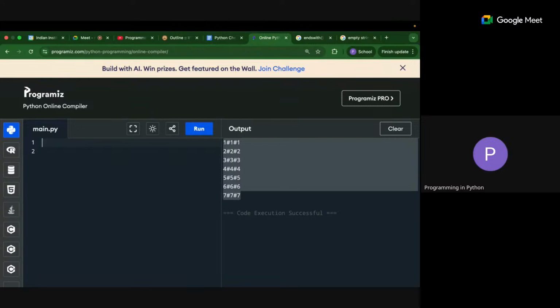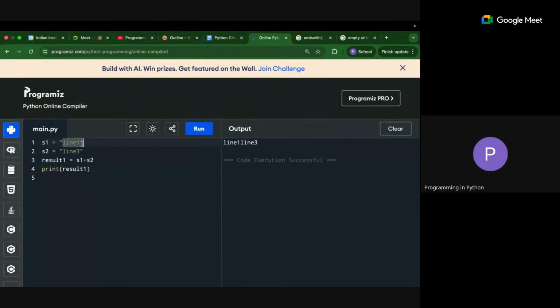I'll show another example here. Simply S1 we have line 1, S2 we have line 2. I'll keep line 3 itself so that you will understand easily. Now I have result equal to S1 plus S2, print result. I'll keep this as result 1. See the output. It is line 1, line 3.